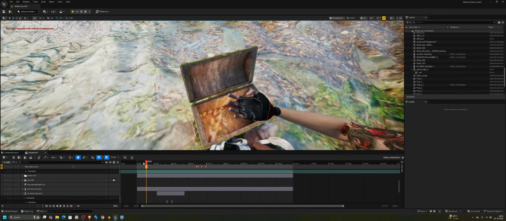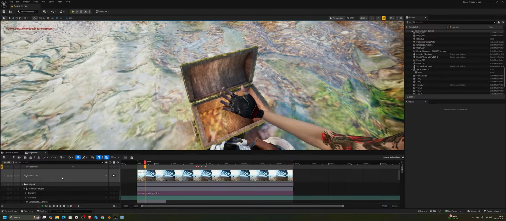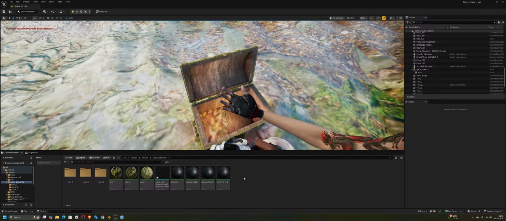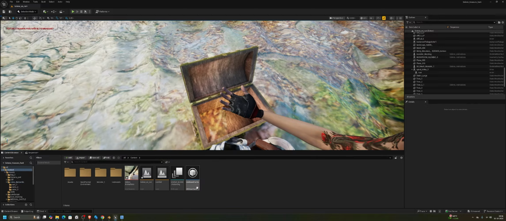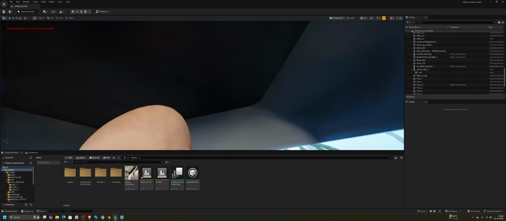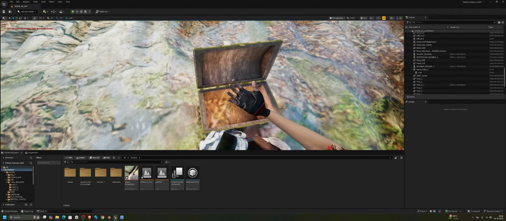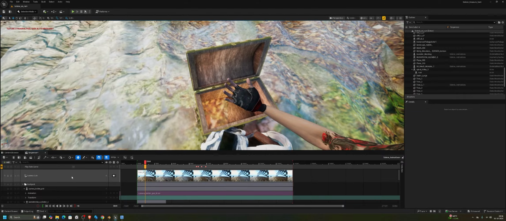If you are not aware of how you can use Sequencer, I have already done lots of animations in this. So instead of showing you from scratch, what I'll show you is, if you right click in your content browser, go to Cinematics and click on Sequencer. Once you do that, you will get a file like this one. I have named it Selena animation. Selena is the name of this character, and the face is not going to be visible, so I have removed her hair. Once you double click on this, the Sequencer will open like this.